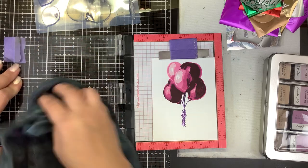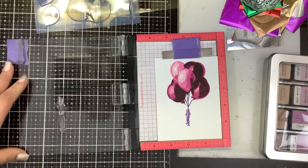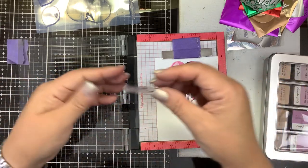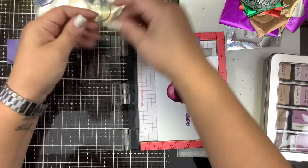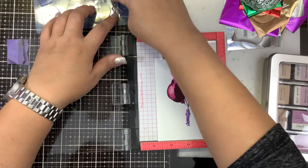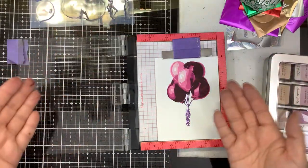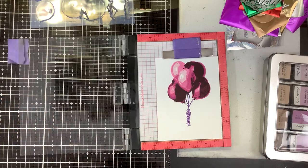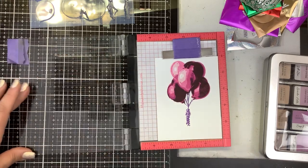So you can see this can be really easy to mass produce. If you were making party invitations, you would just stamp however many you're doing. Let's say you're doing 5 cards, 5 of layer 1, flip them through, 5 of layer 2, flip them through, 5 of layer 3, and so on until you had all the cards done.